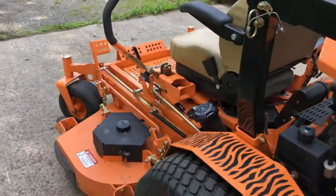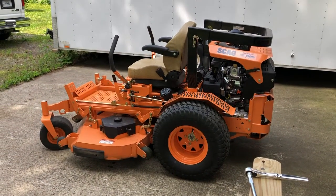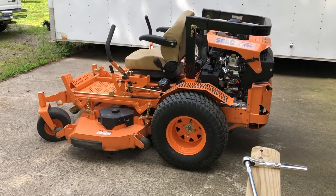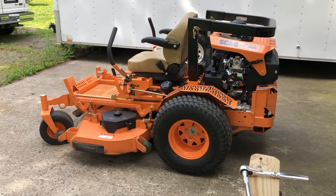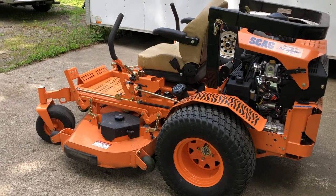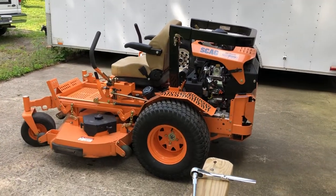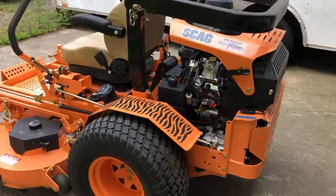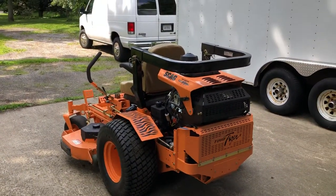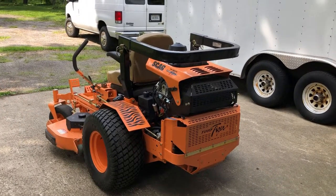I hope that helps you guys out. This is a really nice machine and I like it a lot, but I was extremely disappointed in the parking brake system compared to the 2014 Turf Tiger that strictly had a handle. Having to step on it so hard took the fun out of using the machine and made you not want to use the parking brake — which can be disastrous, since this machine weighs 1,500 pounds. You don't want it rolling down the driveway. No complaints to the manufacturer — I'm sure this was partially done to appease some safety regulation — but adjust your brakes and you'll find the foot pedal works like it should.